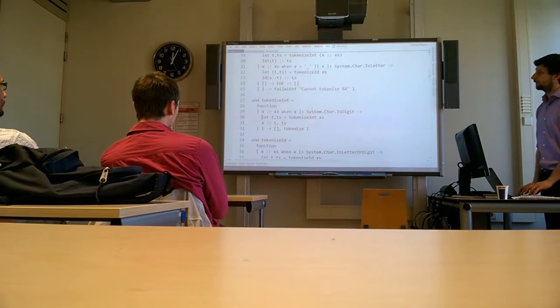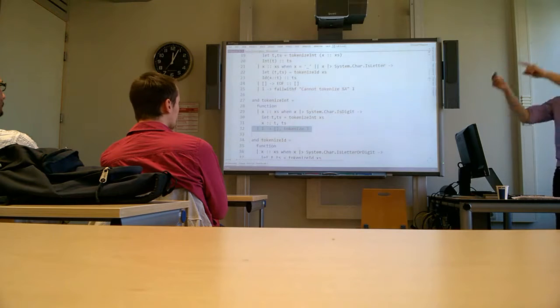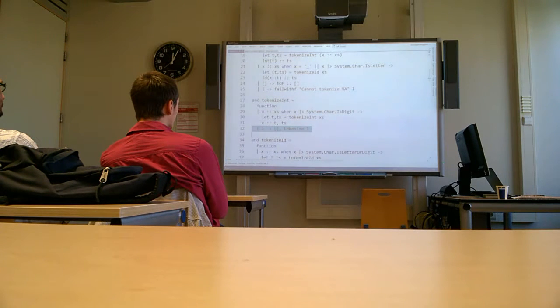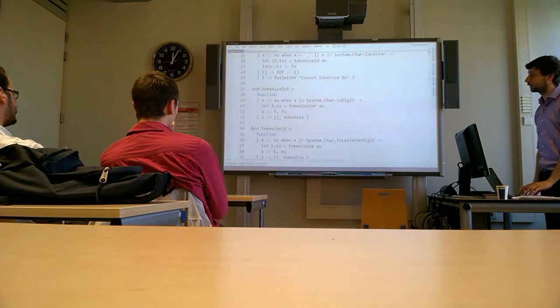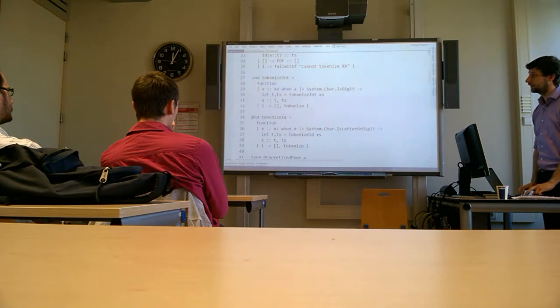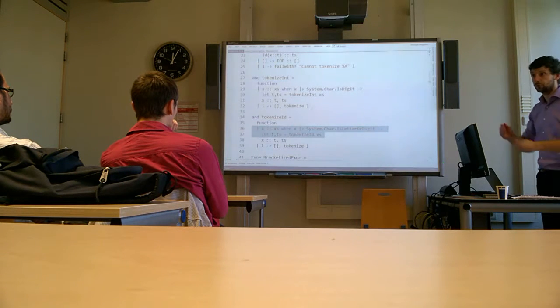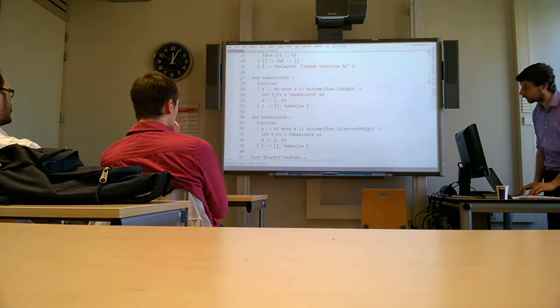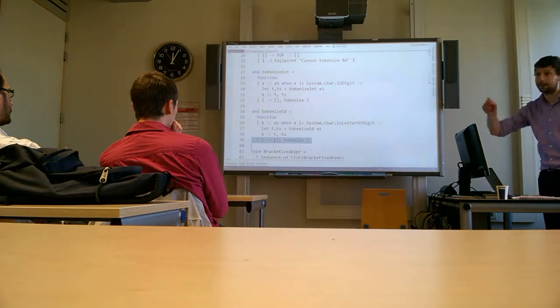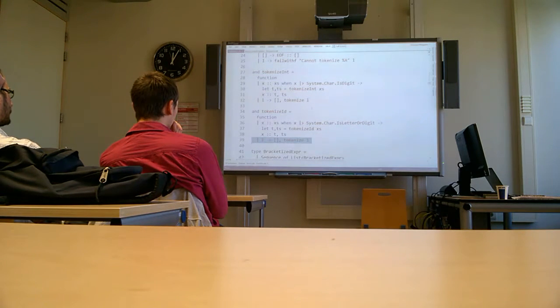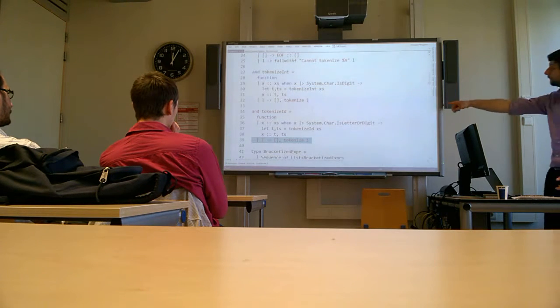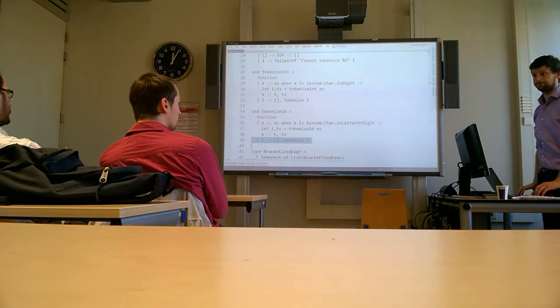Tokenizing is actually quite simple. As long as it finds digits, it keeps tokenizing integers. If it doesn't find a digit, then it goes back to tokenize. So when it's found the last digit, it goes back to the main tokenizer. The very same thing is done by tokenize IDs, so variable identifiers. If we recognize the first character, then we keep tokenizing an identifier. When we don't recognize it anymore, then we return an empty list of characters of the ID, because we are done with the characters of the ID, and we go back to the main tokenizer.